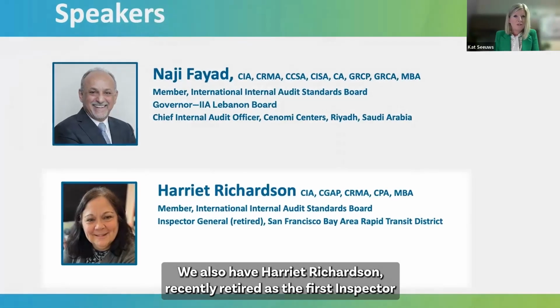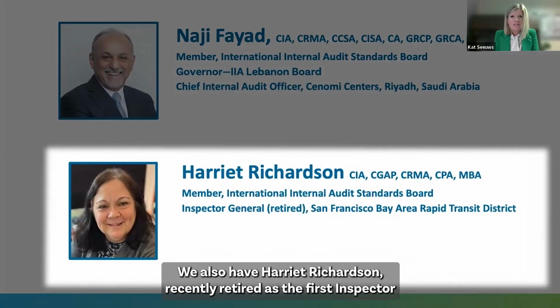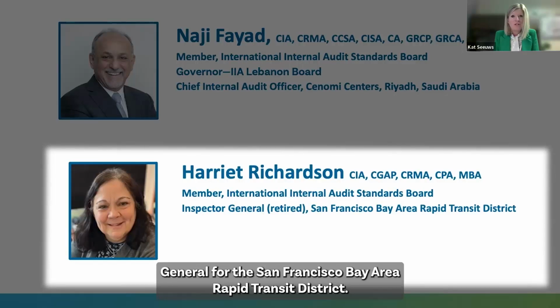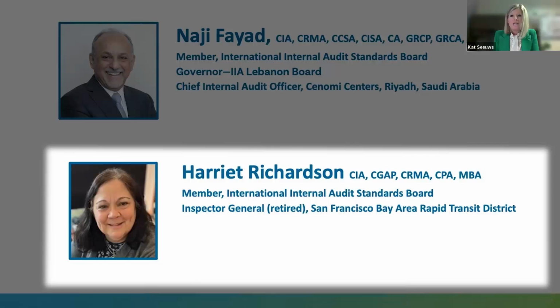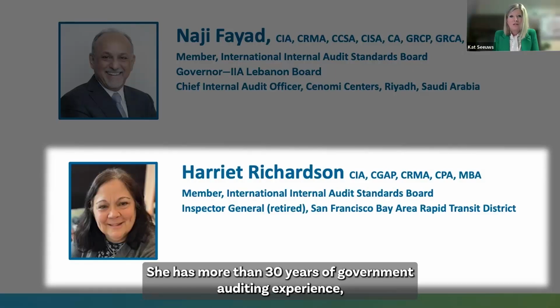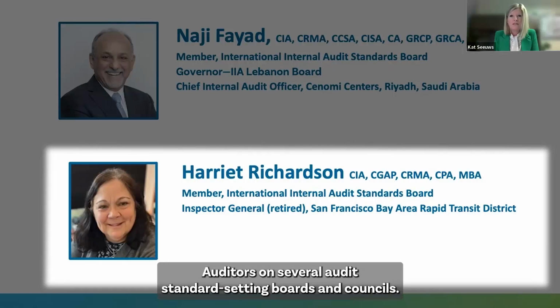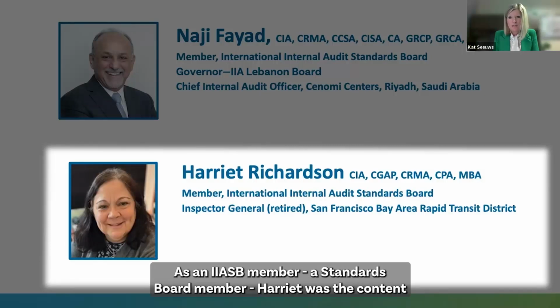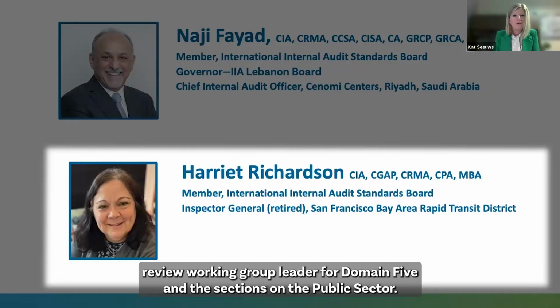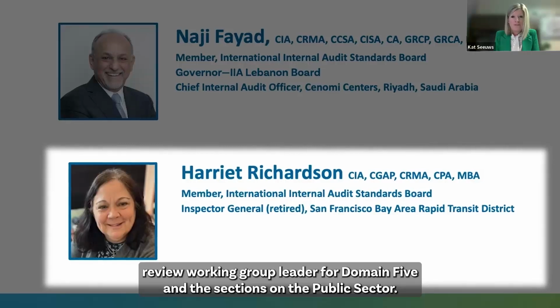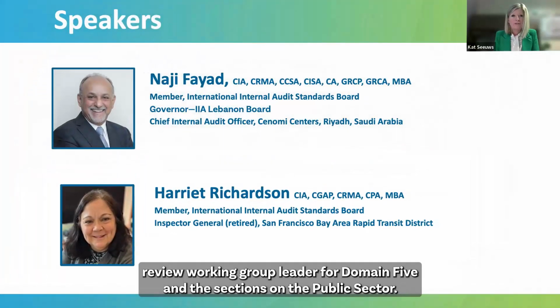We also have Harriet Richardson, recently retired and the first Inspector General for the San Francisco Bay Area Rapid Transit District. She has more than 30 years of government auditing experience, and Harriet has represented the Association of Local Government Auditors on several audit standard setting boards and councils. As a Standards Board member, Harriet was the Content Review Working Group leader for Domain 5 and the sections on the public sector.